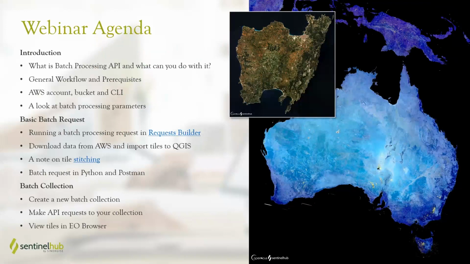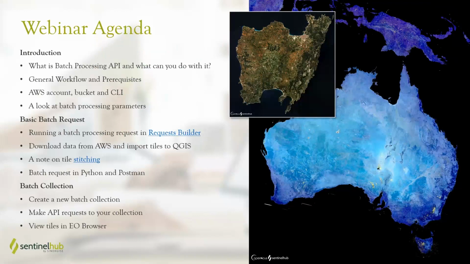The third thing that you need is an AWS account. You also need the AWS client setup if you want to download data. Why do you need this? You need this setup so that the system can know that this AWS bucket has permission, that Sentinel Hub can write to it and read from it. So this is why you have to set up the account and bucket, and we will also check how this is done.